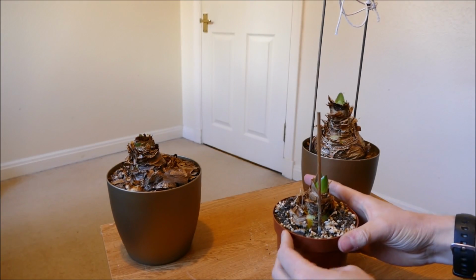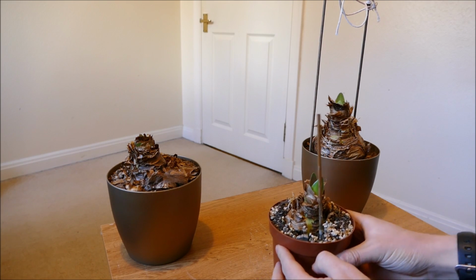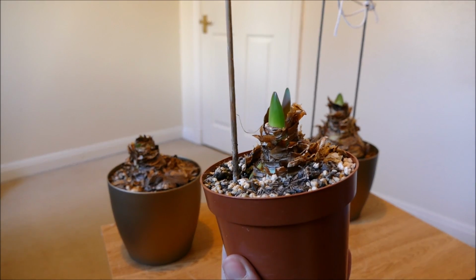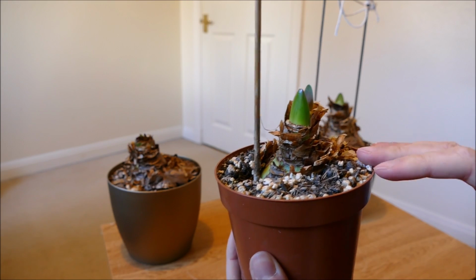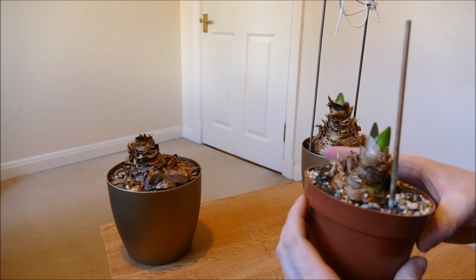So that one's doing well. I was tempted to repot it, but it's a bit late now because it started to come into growth. So I'll repot this next year. It will need it by then because it's starting to get quite large. You can also see a lot of the compost here is starting to get pushed up out of the pot. That happens when the bulb gets bigger and swells. There's no space for the compost to go, so it just goes upwards. That's a sign that it needs repotting soon. But that's doing quite well.